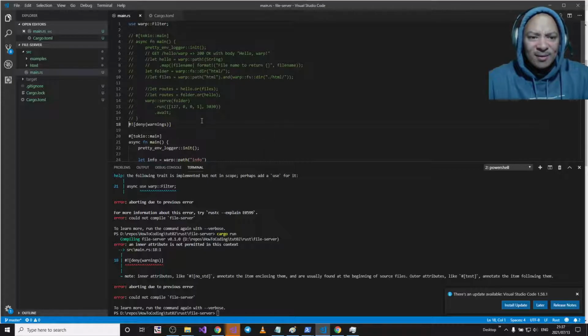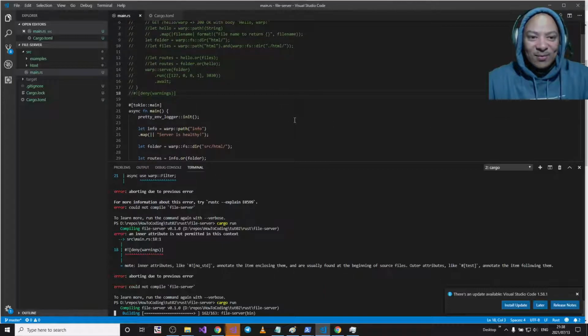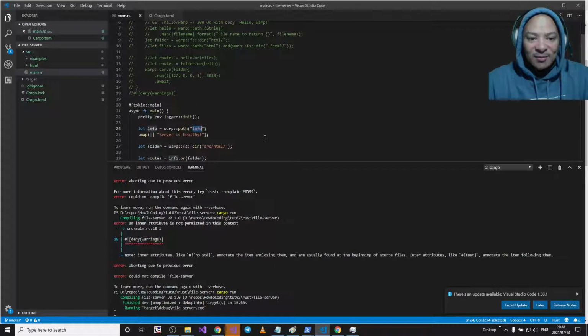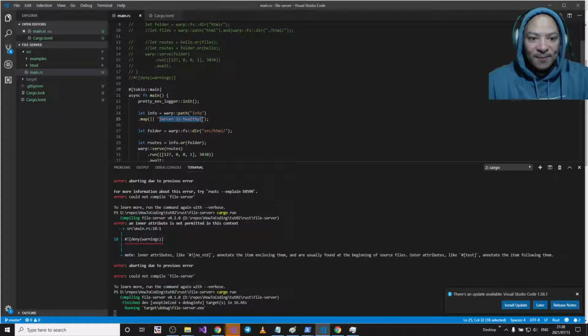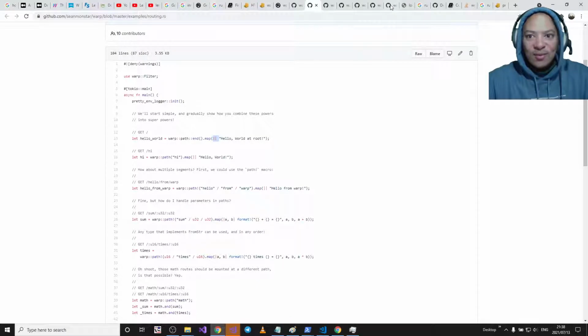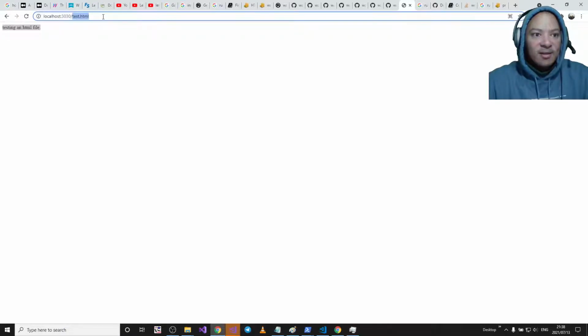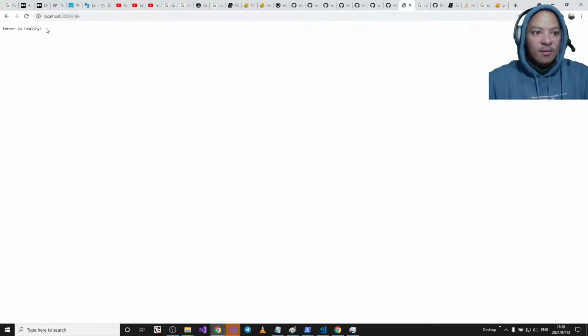What is it complaining about? Is it complaining because I'm denying warnings? I need to go and just read what all these things are. I'm expecting compile errors all the time because I don't know what's going on yet, right? But the idea is, if I say server/info without doing anything, I expect it to spit out the service healthy thing, right? And then if I actually say a file name that's inside there, I expect it to spit out the file. So I expect this to still work. So they're testing an HTML file. But if I then go and say info, here we go. That's exactly what I expect.